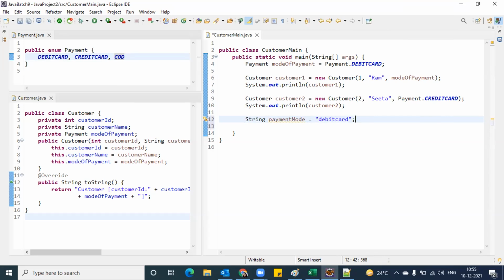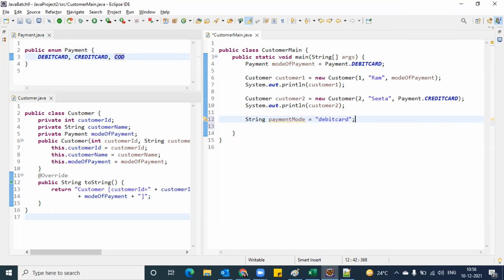Second thing, Java being case sensitive, even though the spelling of debit card in the enum and in this string is the same, they are two different values because of case sensitivity. So now I want to check whether this debit card is a valid value available in the enum. How will we be able to do that? The first thing is I need to get all the values from the enum.